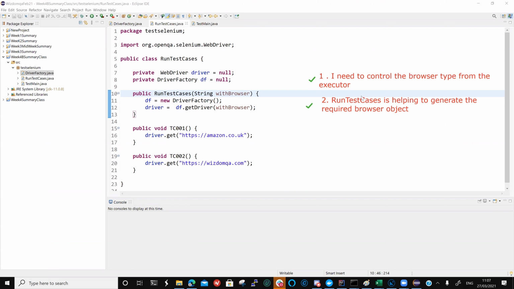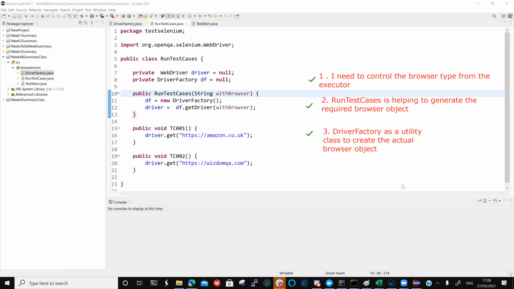And then what this run test cases constructor does is use the driver factory as a utility class to create the actual browser object. That is exactly what is happening. Is that understandable?